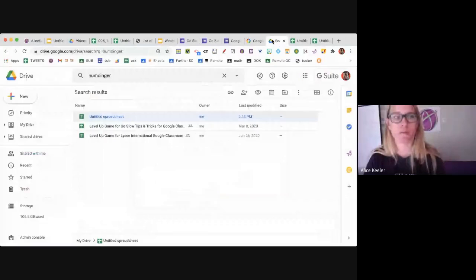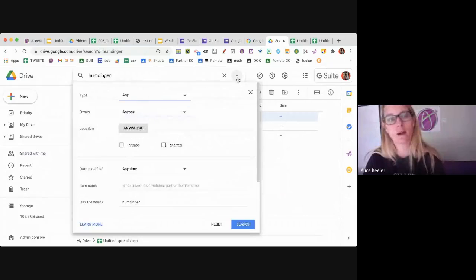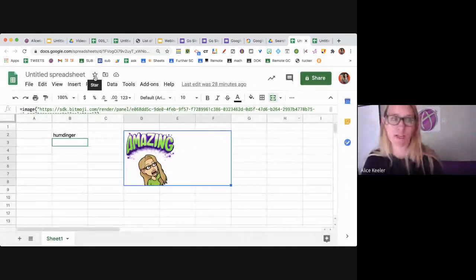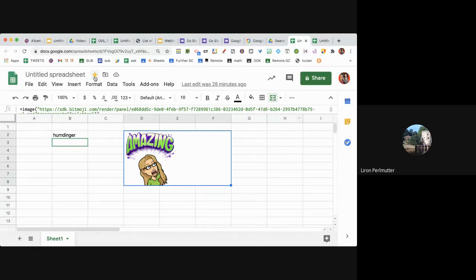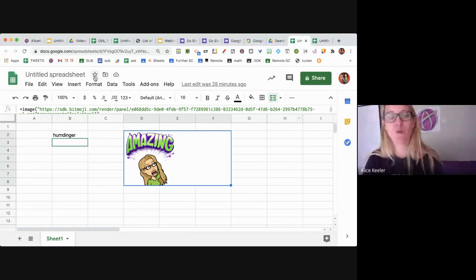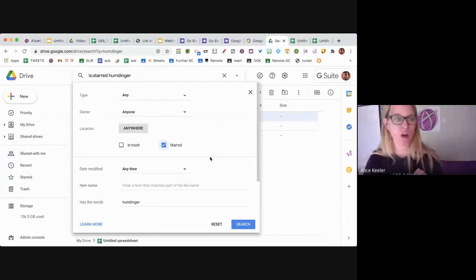When you're in Google Drive, you see it has this search icon at the top, and I can click on this tiny triangle to search Drive, and it allows me to create a lot of great filters. One of my best tips is if you have any document you think you will ever touch again, you'll notice in the document you can star it, and you should. If you think you will ever open this again, star it. That way when you filter, you go into Google Drive and search for starred. So I click the little tiny triangle in the search bar and click on starred. Now only documents I actually care about will show up. Huge time saver, huge.